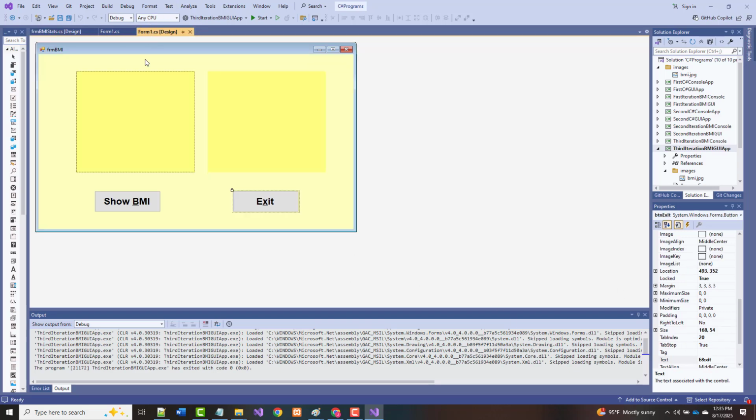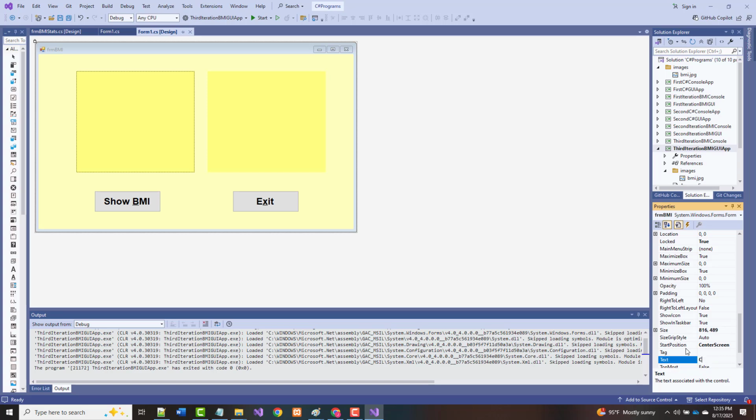First, let's go back to here because I noticed I didn't change the text here. So this text will be changed to C# body mass index BMI program, GUI program. Did I say GUI at the start?